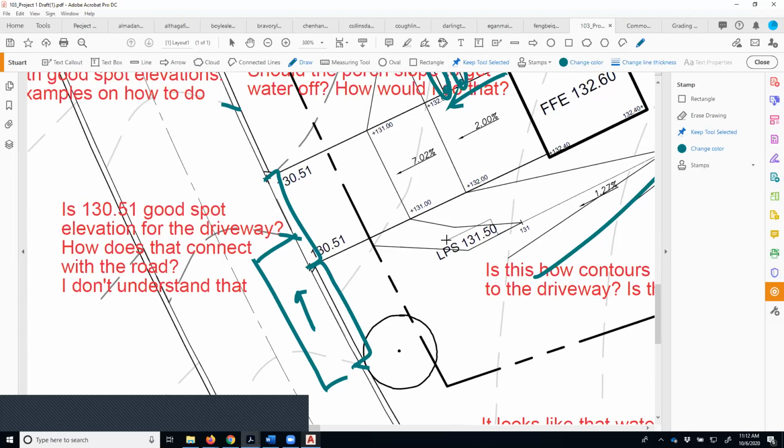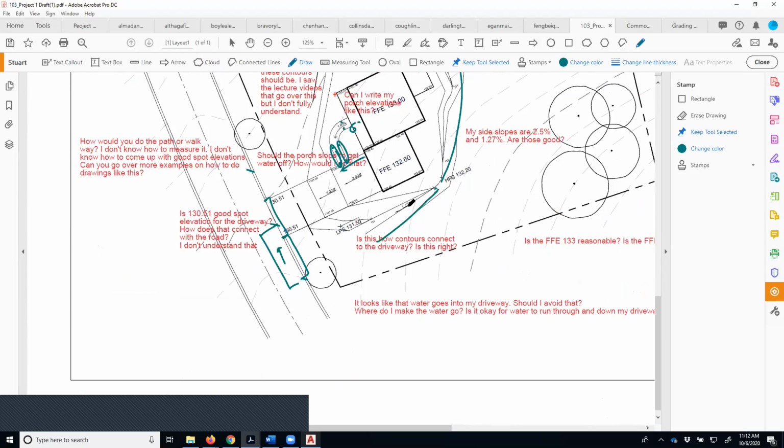I think I'm good with all driveway questions. Yeah, I think you are, but repeating things doesn't hurt. How is this contour connected to the driveway? Is this correct? Not yet, because that contour, for example, if we go in here, this one's going to shoot across, as you know, and we haven't actually figured these out yet based upon those two different slopes. Luckily, we've talked about that and picked up on it, so I'm sure that you will be able to cover that soon.